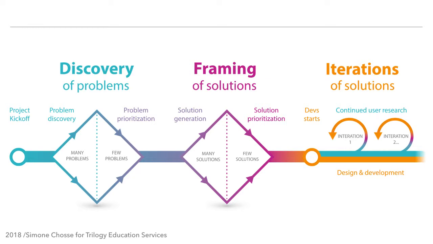And this is what happens here in this deeper purple area, this second diamond: we come up with a lot of solutions as a team. This is the brainstorming part. We come up with as many possible solutions as we can think of. And then we really try and look at which ones would best serve the needs of our user, and we whittle it down to not so many, maybe even one. And that's when you're going to start looking at prototyping. I know it says development here, and this is what we are talking about.